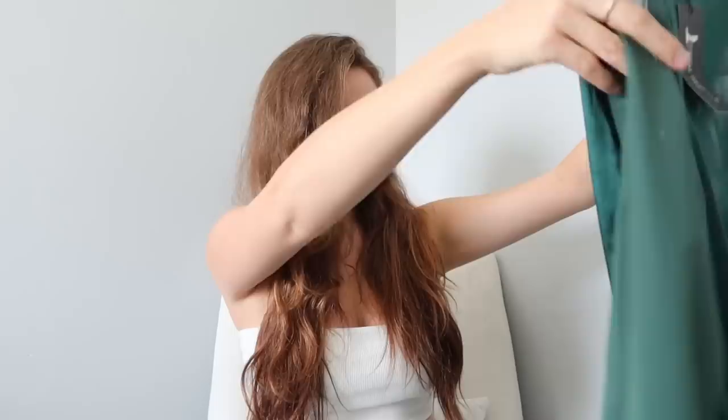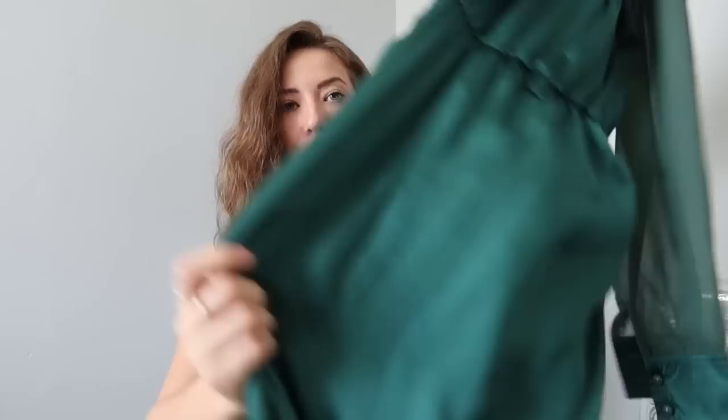The second one is kind of similar but a bit different. It's the same style of dress but not sheer — that's the biggest difference. Actually, wow, the sleeves are still sheer, which I wasn't prepared for. The rest is all satin, not completely opaque, so make sure you have something underneath you're okay with being seen. But it is still super cute and satiny.